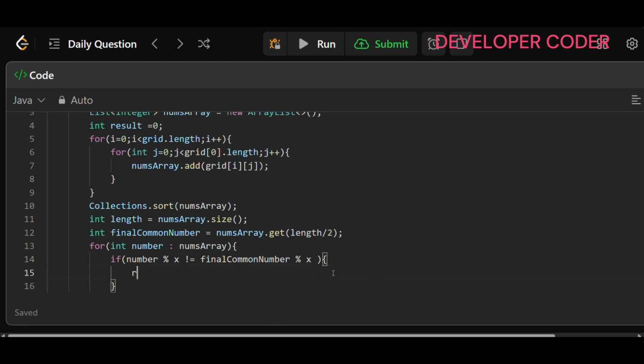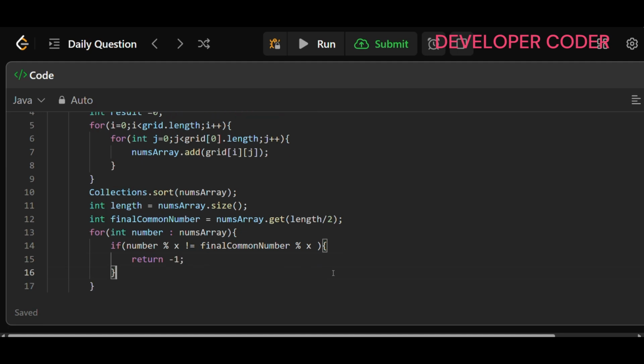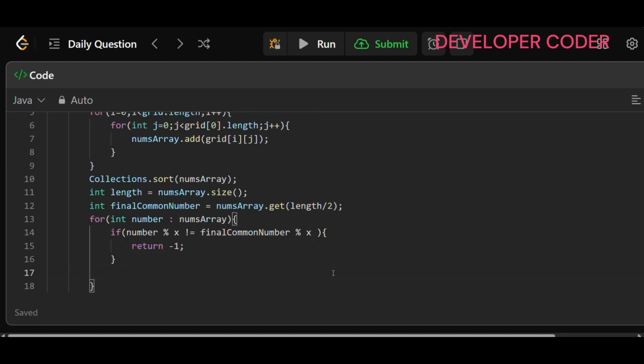Return -1. And if they are matching, then just calculate the number of operations, right? We have to add the number of operations required to make the current number equal to the final common number. So for that purpose you have to write result plus equal to, and here you have to take the absolute value, right? We don't want negative value.